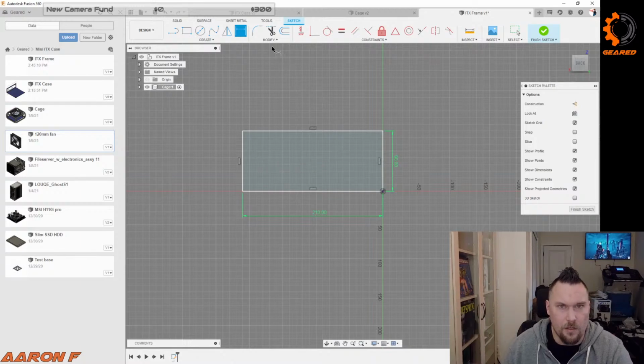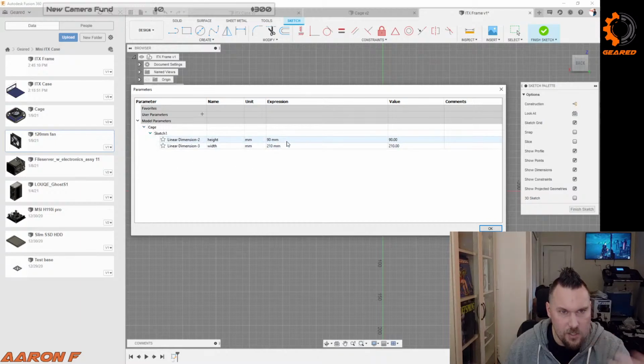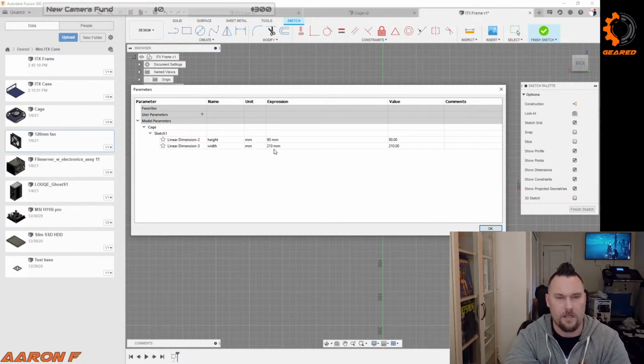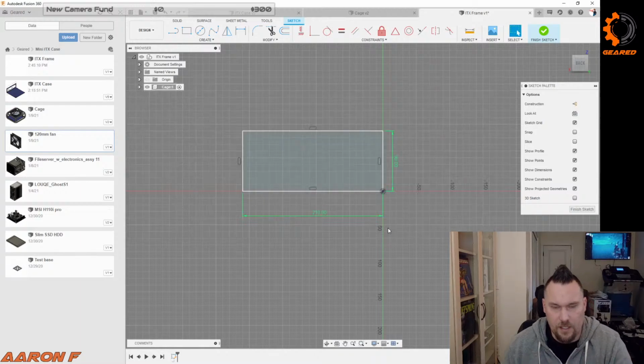So the cool thing about doing those parameters on the fly like that is you can go in and find them, and there they are. I mean, you can always go and make these ahead of time. What's up, Viking? How's it going, brother? I was just showing off some parameter stuff to get started. You can always go in and create user parameters in the beginning, as many as you want, and name what you want. Or you can do them on the fly like I did, and it puts it inside this sketch in this hierarchy if you go and look at your parameters. But you can still reference these anytime in the sketch. Kind of saves you from having to go in there.